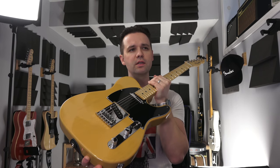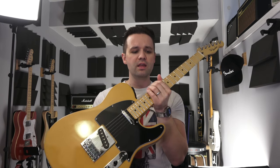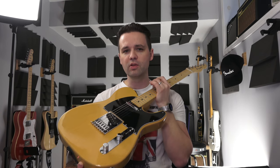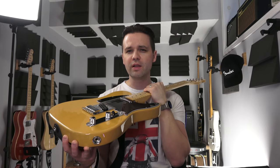Cons out of the box. Not too many cons, honestly, and this might not apply to somewhere that doesn't have a cold climate. The neck had too much relief and I had to intonate it a little bit because I had to adjust the neck. So that's not a big deal. To me, that's not a real big con. The guitar wasn't damaged, it worked fine. These guitars are awesome. That's going to do it.